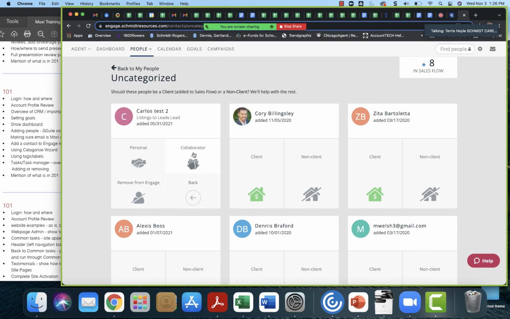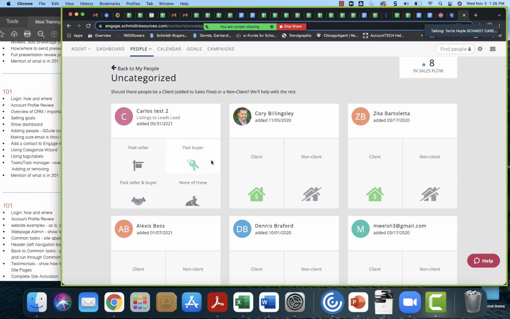Again, collaborator would be probably anybody in the business: mortgage, title, insurance, painters. And personal is personal. But again, keep in mind, you still want to market to them so that you stay top of mind for referrals or if they ever are ready to transact. Or if you choose client, you can click qualify this lead, make seller prospect, or make buyer prospect. So when you click qualify this lead, you can call them a past seller, a past buyer, a past seller and buyer, or none of these. So you have a lot of different options.